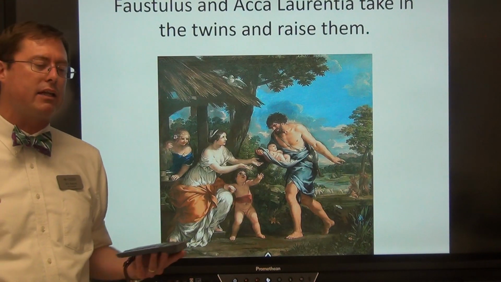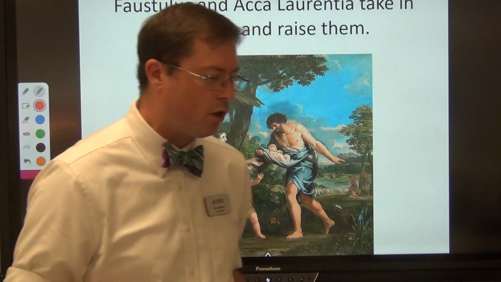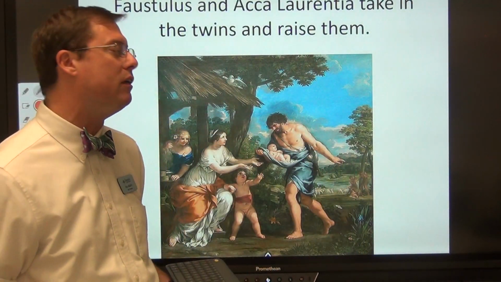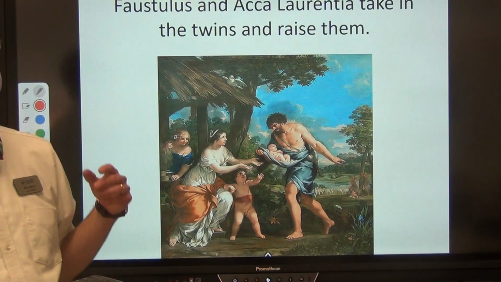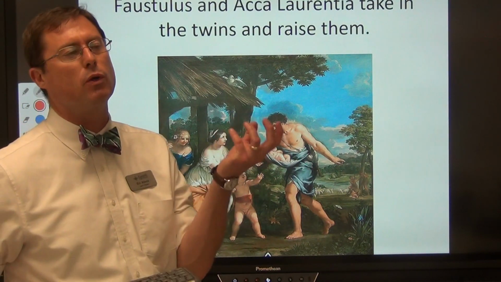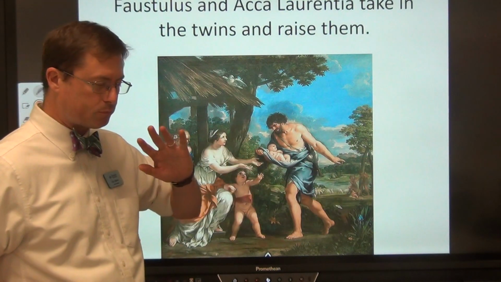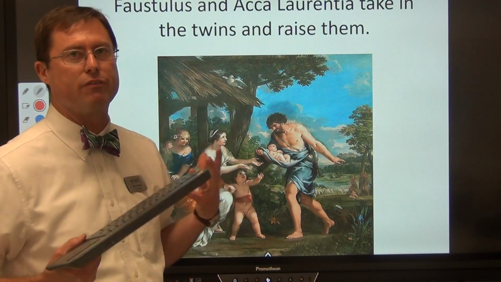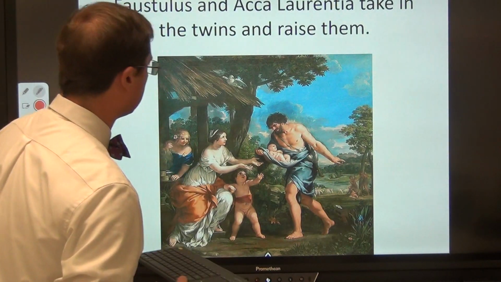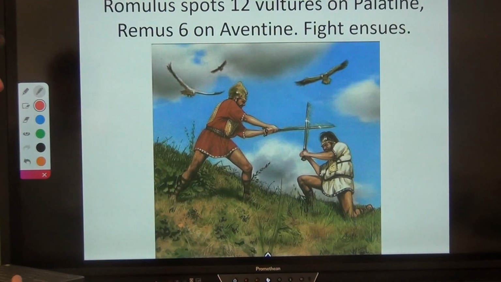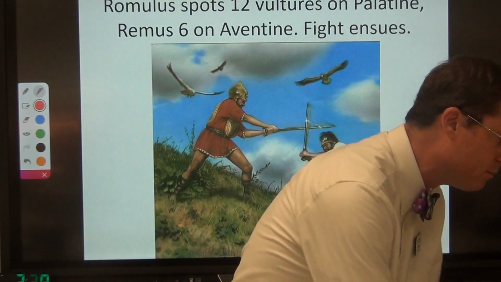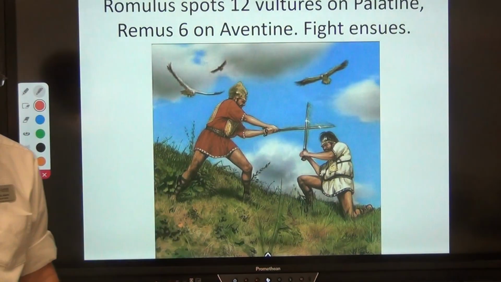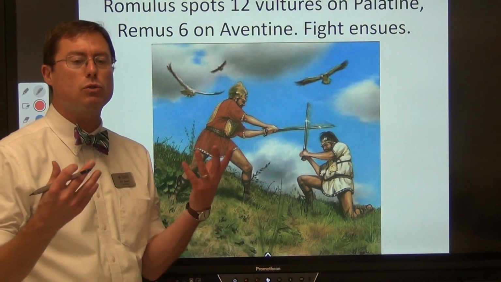Regardless, they grow up and they are wanting to establish their uncle back to the throne. I'm leaving out lots of details. They become cattle rustlers, cattle thieves, but ultimately they are going to establish their grandfather Numitor back to the throne of Alba Longa, thereby getting rid of Amulius and putting Numitor back in the spot where they, of course, want him to be. They, however, are not going to want to then rule over Alba Longa. They are going to go to the site where they had been put into the Tiber River and establish the city of Rome. That is why it is called Rome.